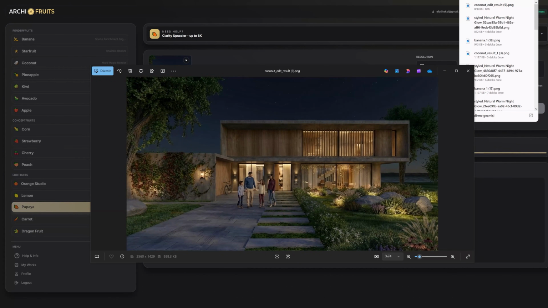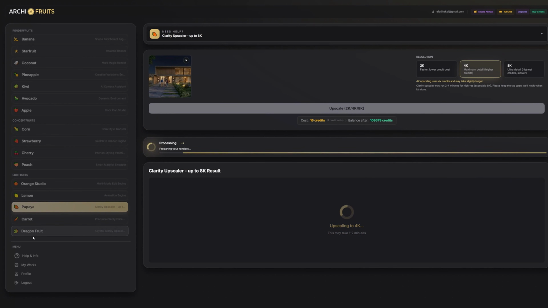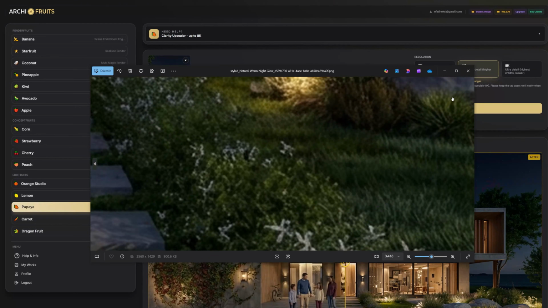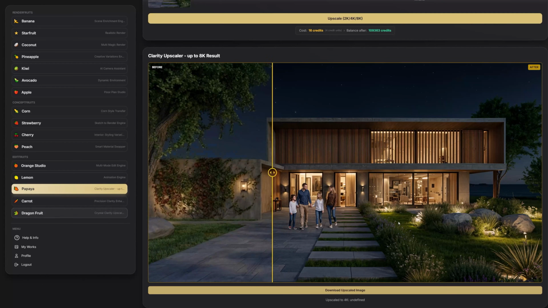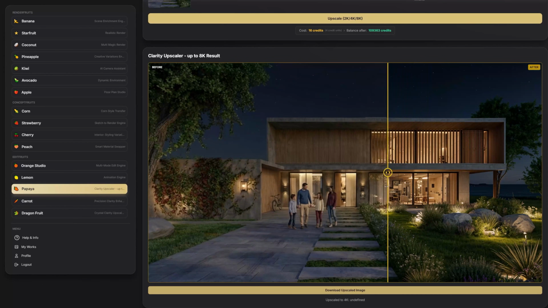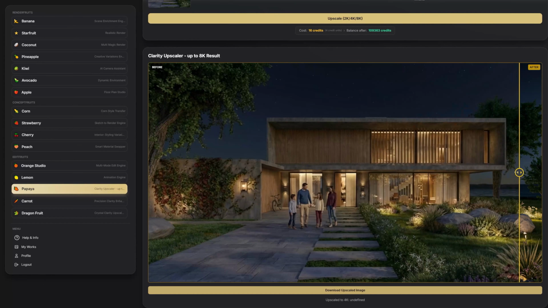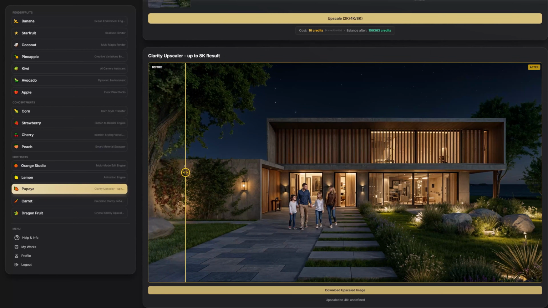Then what we need to do is actually very simple. Not just papaya, but performing the upscale process using dragon fruit here. This upscale process just upscales the visual as it is. There are no details. It just upscales as is. But clarity, as you can see, allows us to get a much more realistic result. Especially if you pay attention to the interiors, it does it without distorting the details. And of course, if there's text or anything, it will change them. But generally, it allows us to get very realistic results, folks.